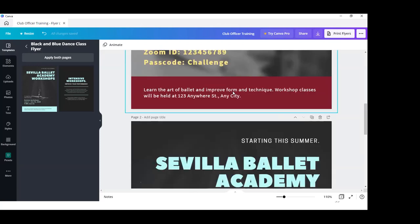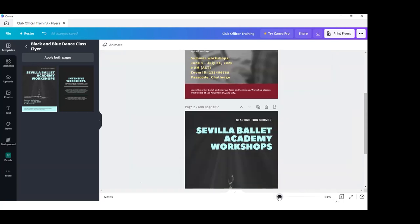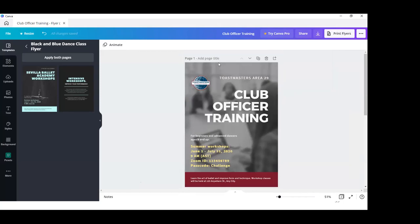And then when you zoom in, you should be able to see the flyer in full, and from a distance, you should still be able to read the details. So in this case, the text at the bottom here, I would make a little bigger. You probably wouldn't find any guideline on the font size because that comes down to a design perspective. Right, design input, but I would be able to adjust something like this.